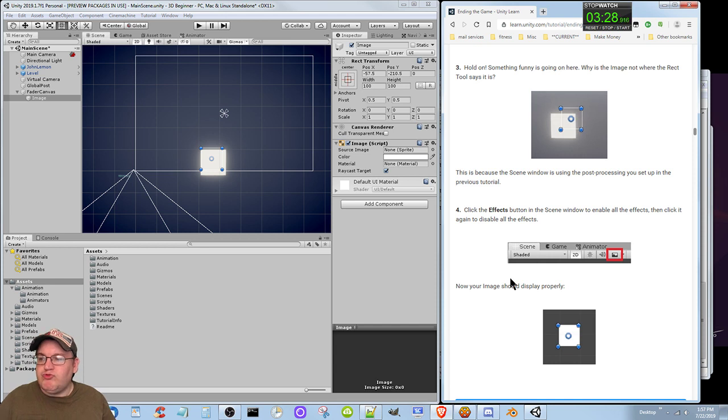So, what's that? Click on the effects button in the scene window. The effects, is that this one? Do we know?